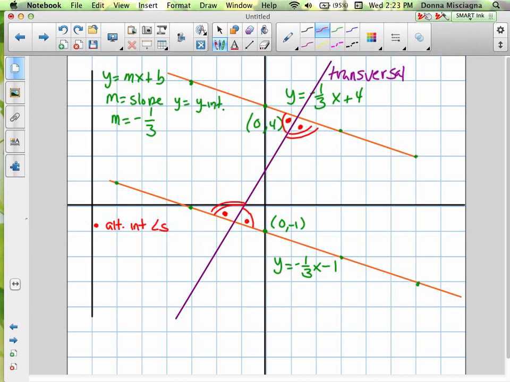And then alternate exterior angles, I guess I'll just label those in green. So actually, yeah, that's fine. Maybe I should label in blue, just because I already got so much green up there. This assignment goes by pretty quick. So those are a pair. And they, whoops, how did I get to be so far out? There we go. Those are a pair.